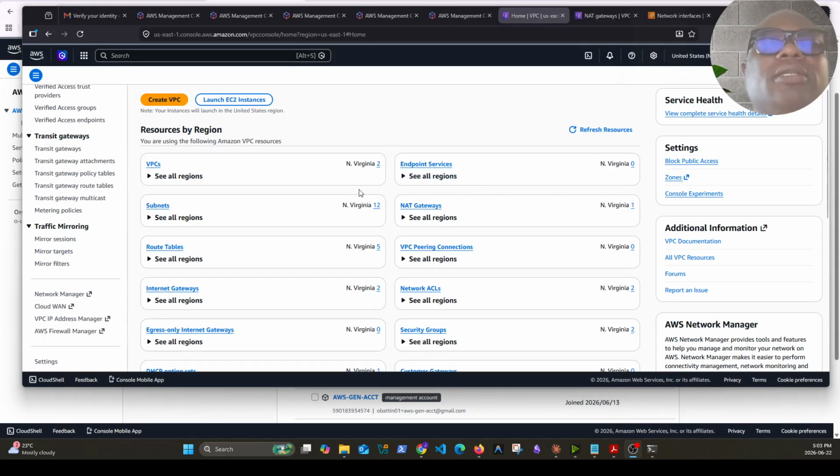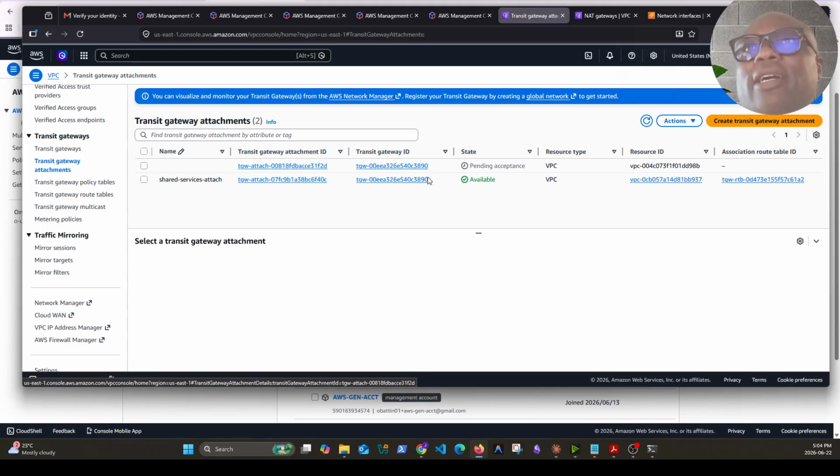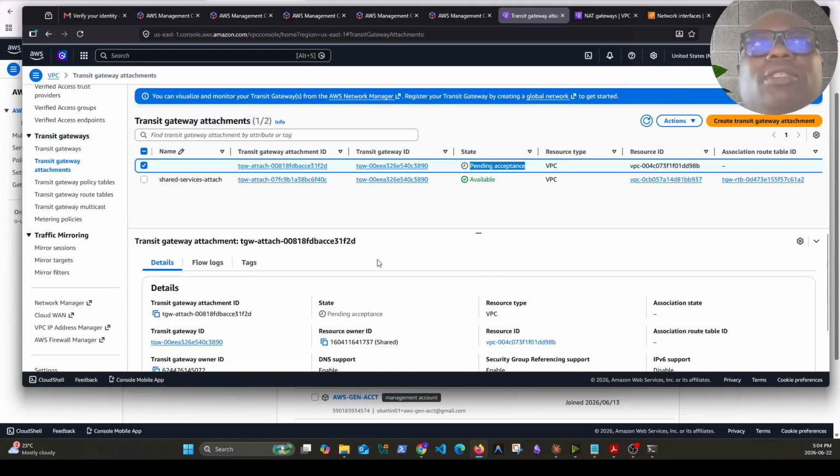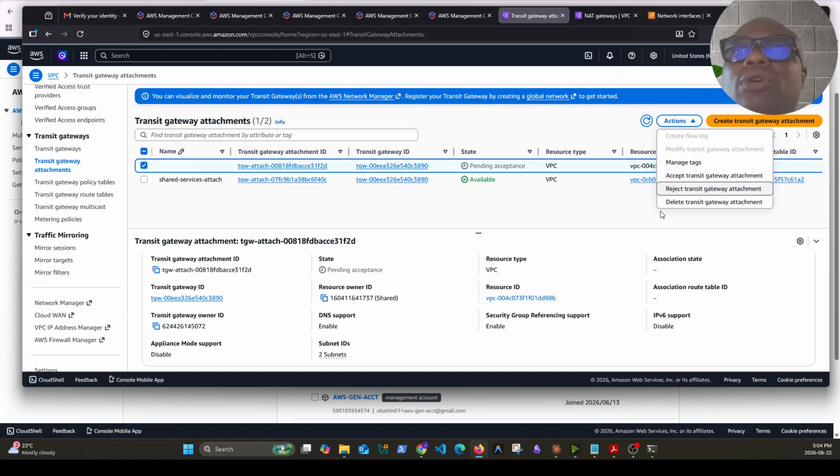So when I set up a VPC communication with the transit gateway that has been shared with the production account, the next thing I have to do is come back to the sharing account, the account that shared that transit gateway. When I come back here, I will go to my transit gateway attachments. And when I click on that, if you look at it, this is the share I made on the other account. You can see that the acceptance is still pending here. So I have to accept it before it can become useful. That is one thing that you have to be very sure of, and you have to remember that.